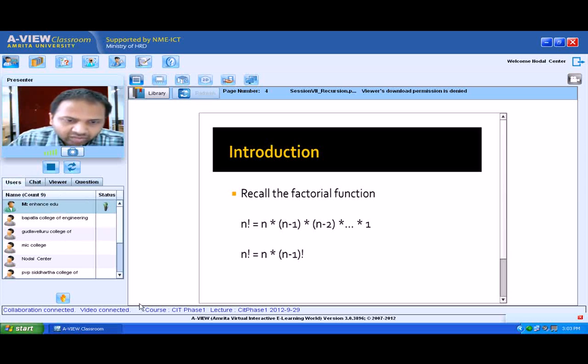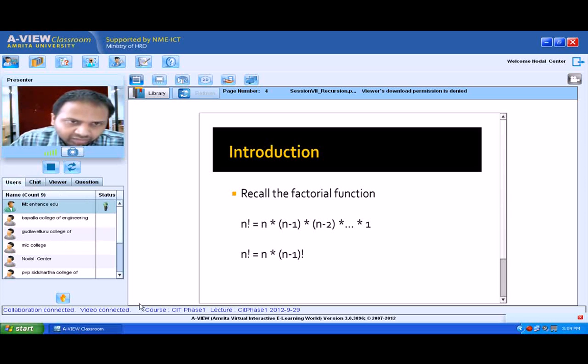If you can see over here, this function is again calling the same function. Let us consider f of n is n factorial; f of n minus 1 is nothing but n minus 1 factorial. So this function is again being called.